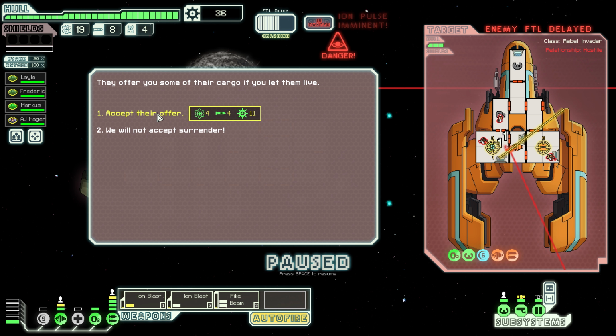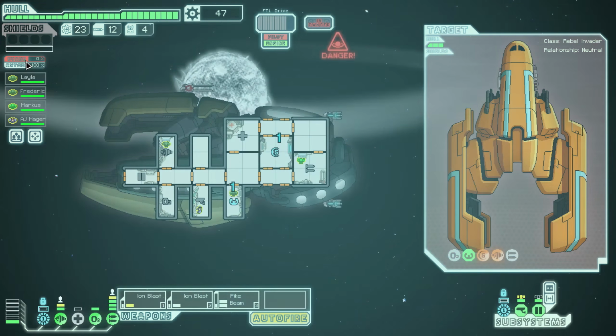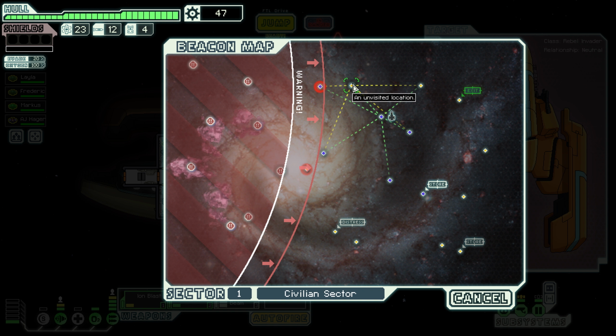Okay. Yeah, okay, I don't mind you surrendering. I don't really like fighting when I don't have shield, so that's pretty much why I let them surrender. Ah, okay, they only had 3 hull. I should have done it. Should have pulled them open like a can of tuna, huh?